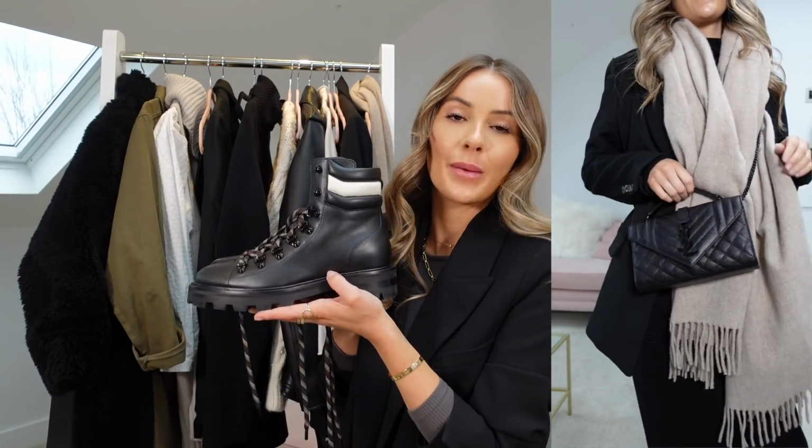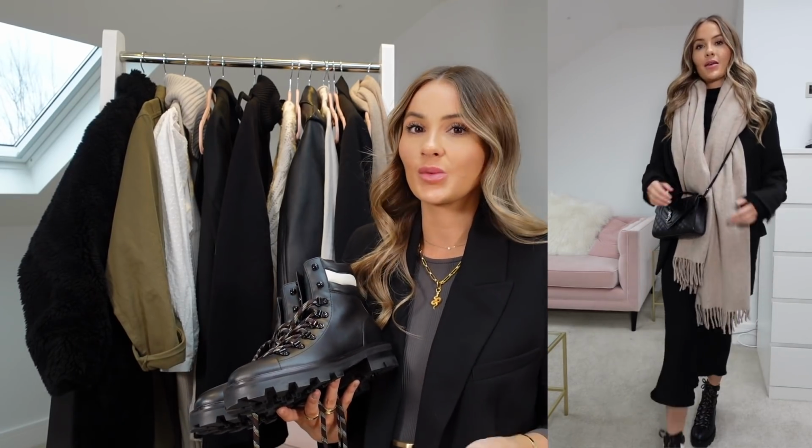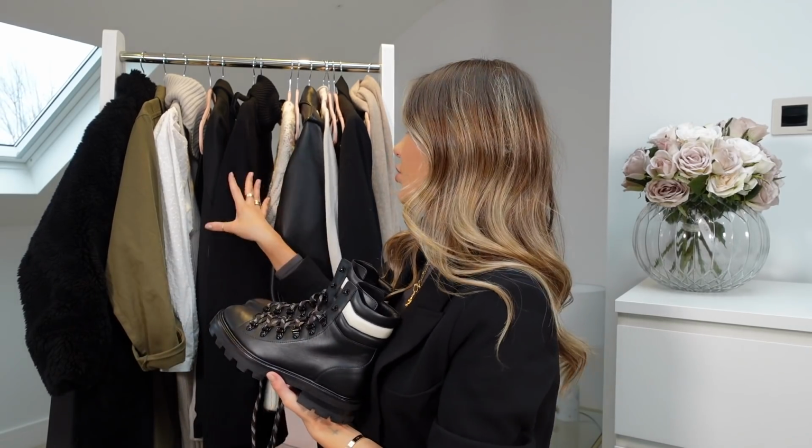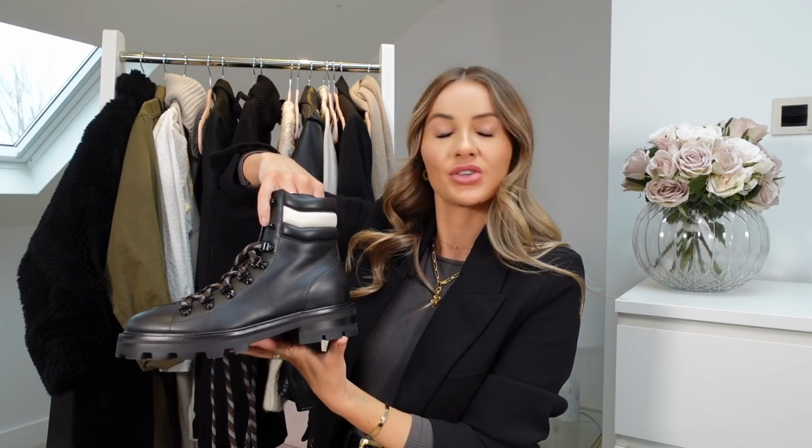And then I'm popping on my Jimmy Choo boots. When I first saw these, the first outfit I paired in my head with them was a midi skirt. I feel like it gives a really effortless look. It's still super stylish, but super minimal and just like you've never even tried. So even though I'm wearing all black and the shoes are black, I do really think this little white strip does such a good job of breaking up the outfit again. You're just kind of breaking up by different little elements across the look.